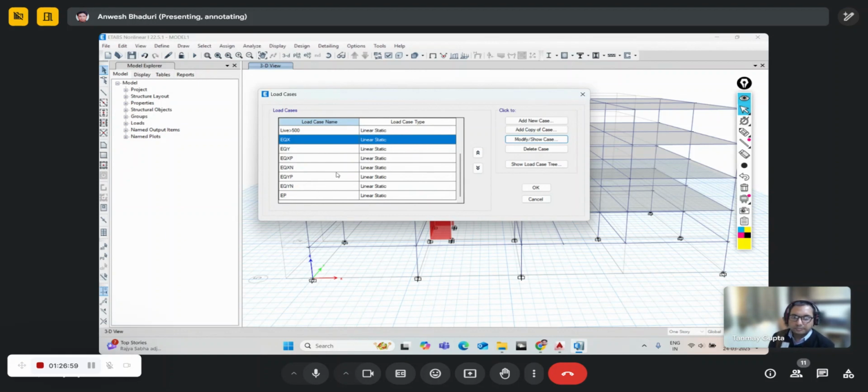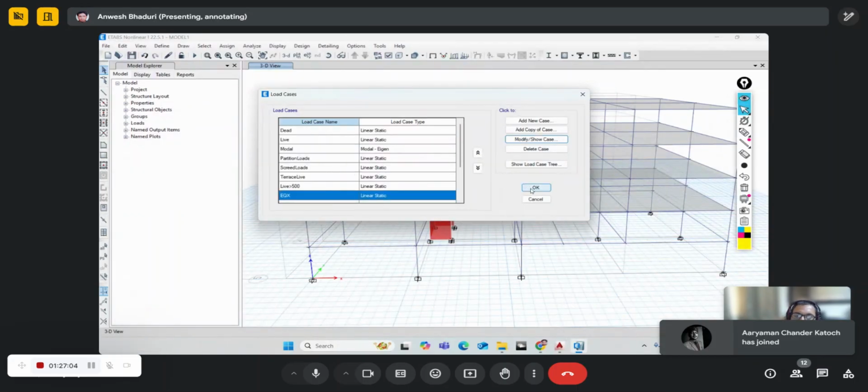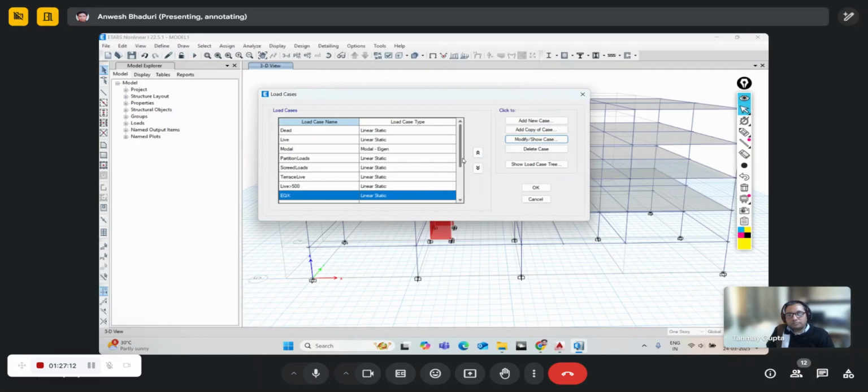Before we delve into response spectrum analysis and the modal analysis, one thing we need to do is assign diaphragms.